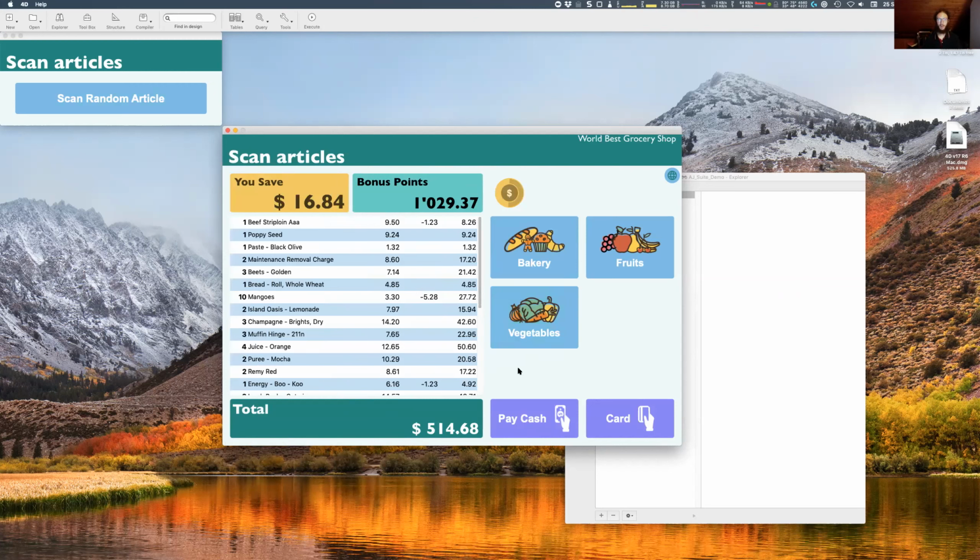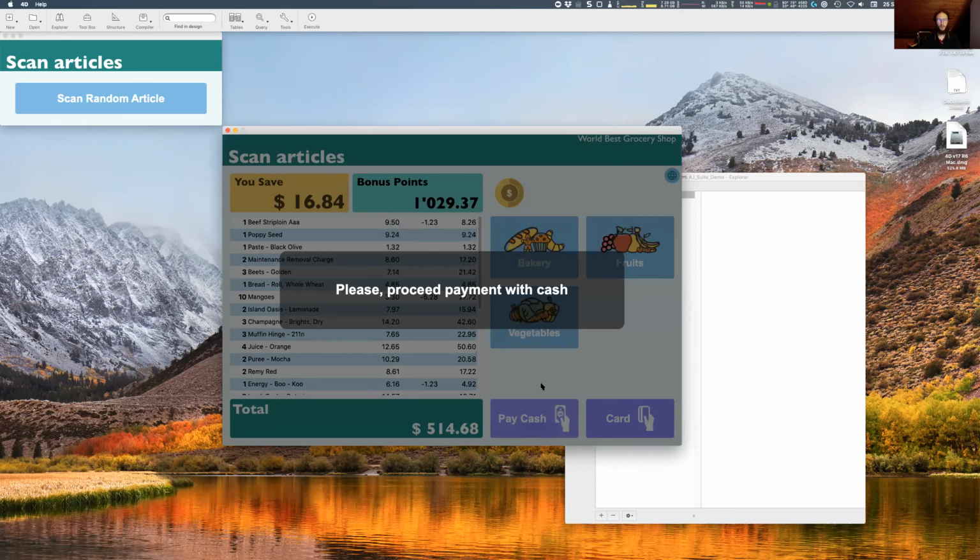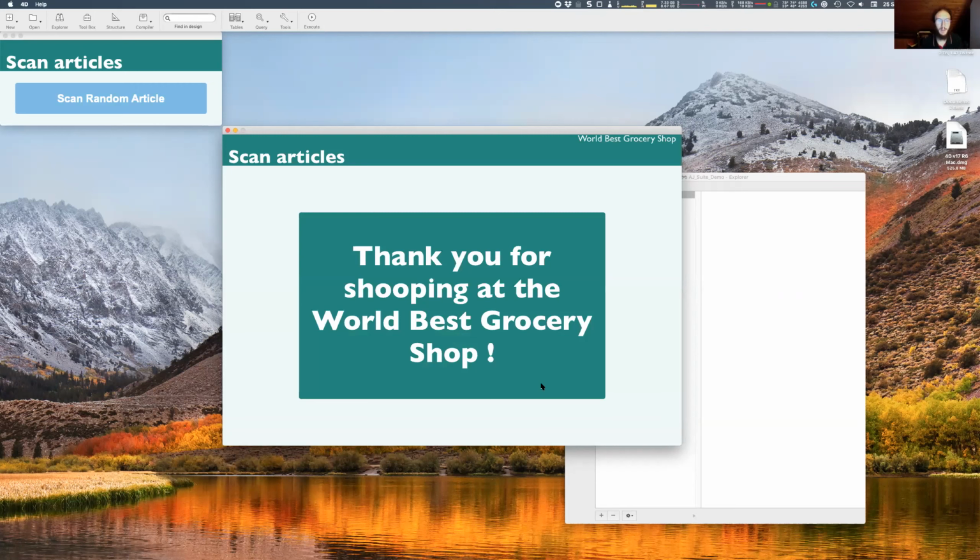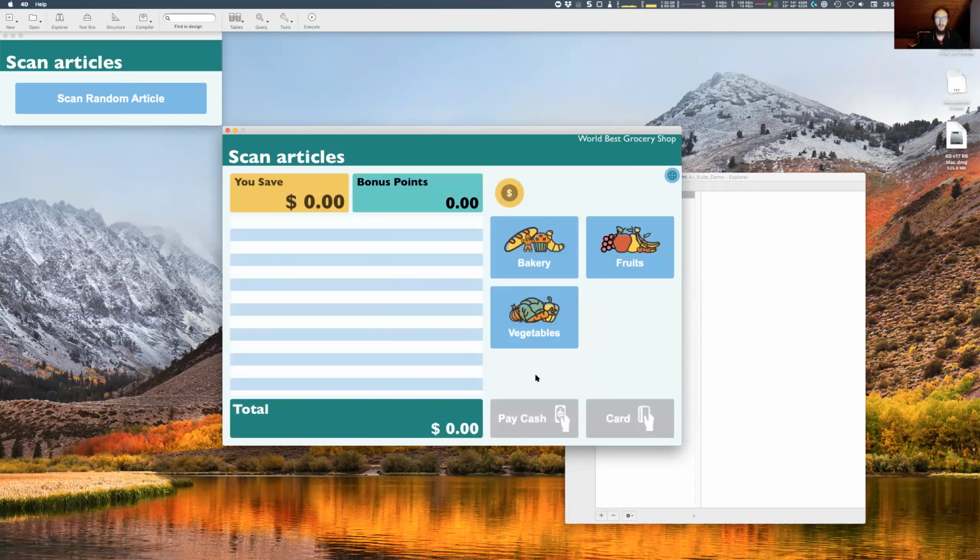Okay. So let's say I'm done with it. I want to pay with cash. So here I ask to pay with cash. I'm gonna put my money in the machine. Once it's done, it's gonna print the receipt. Okay, I print the receipt. I get it. I get a thank you message, and I'm going, and the pay station is ready for the next customer. So that's the kind of interface we can build with our components.